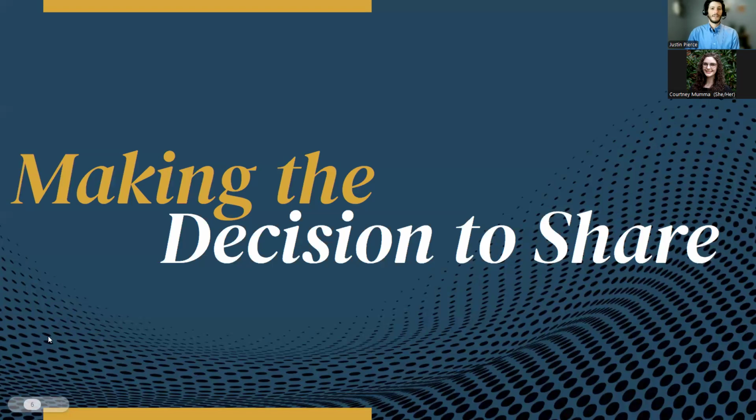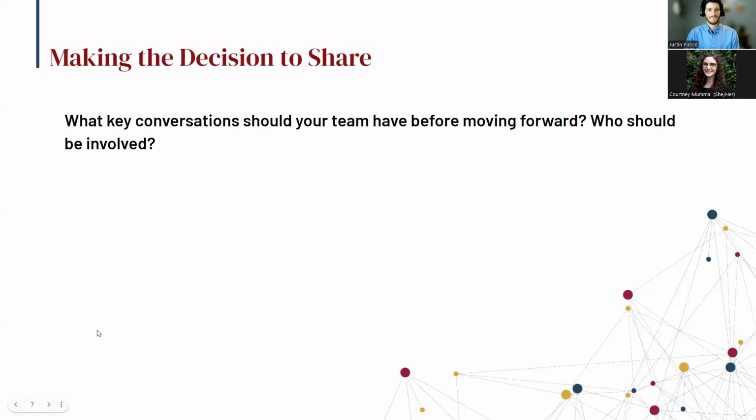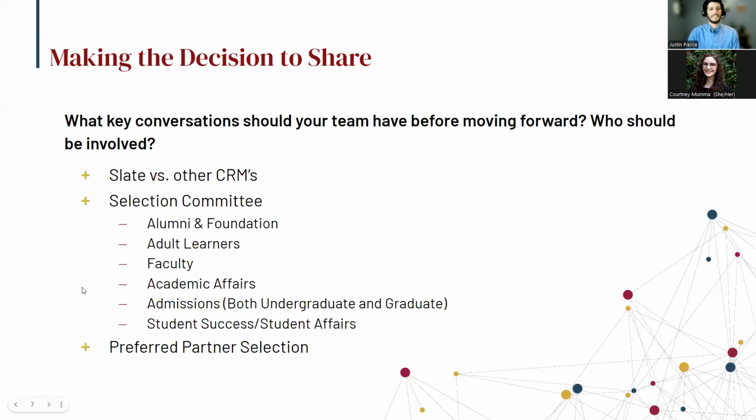And so for a lot of folks, we start off with the decision to share an instance of Slate. How do you make that decision? What goes into it? Who should be involved? So we talked to some of our partner institutions about their decision to share an instance of Slate. We asked them about the key conversations that they and their teams had, who should be involved, and we want to share those answers today.